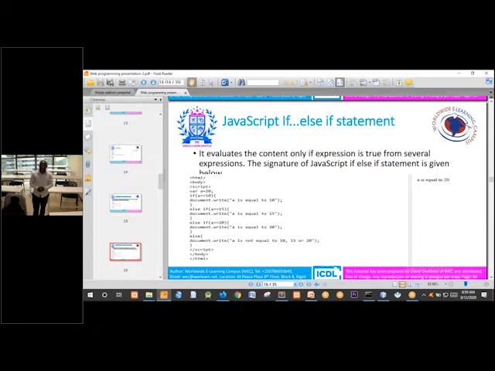Now the else if. This one evaluates many conditions and performs the one task whose condition is true. It has many conditions to check, but only one condition will be true and it will execute the corresponding task. Here we have an example, a equals 20. If a equals 10, this condition is false, because a is not equal to 10.